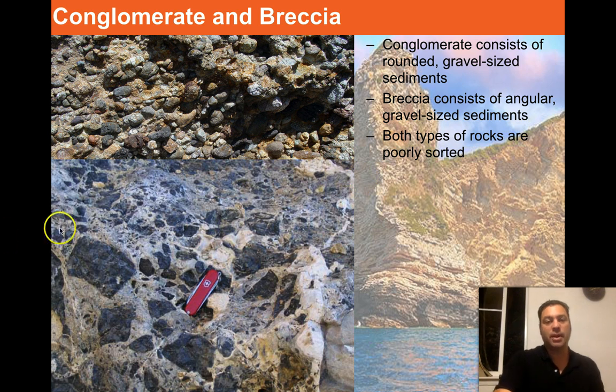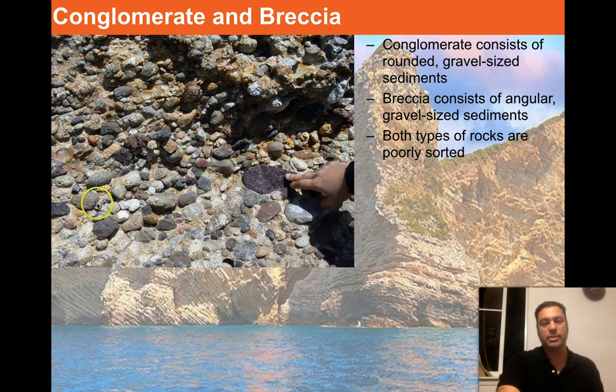Now, in terms of the environments that these form in, let's go back to this one. This almost certainly formed in some type of river environment or what we would call an alluvial fan. We'll study alluvial fans again in a few more lectures forward. But notice that this is almost certainly deposited by water.